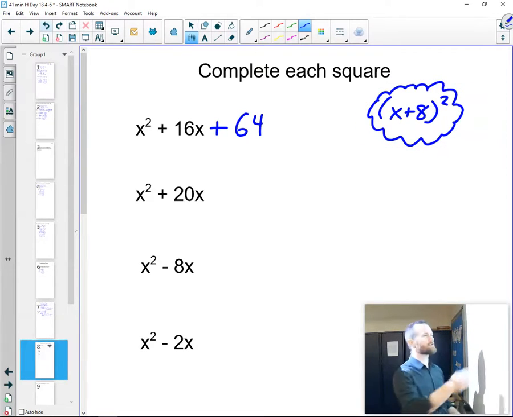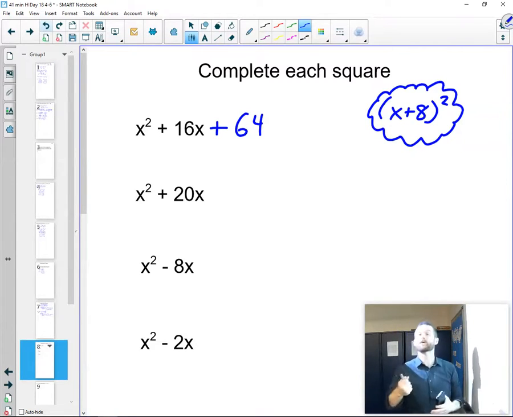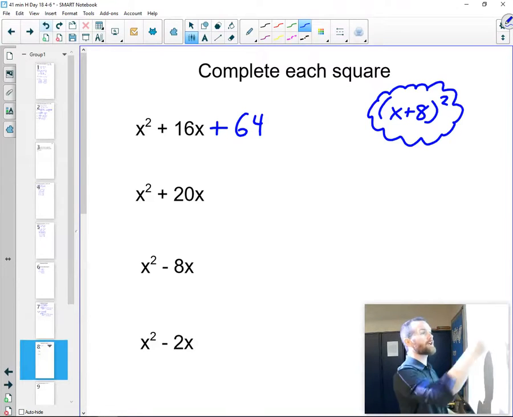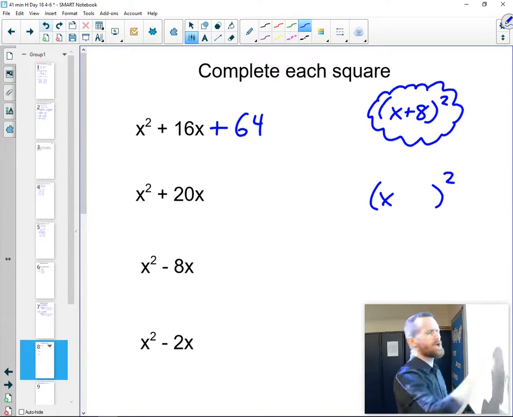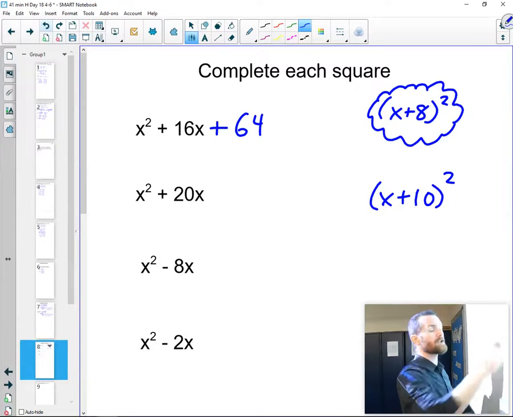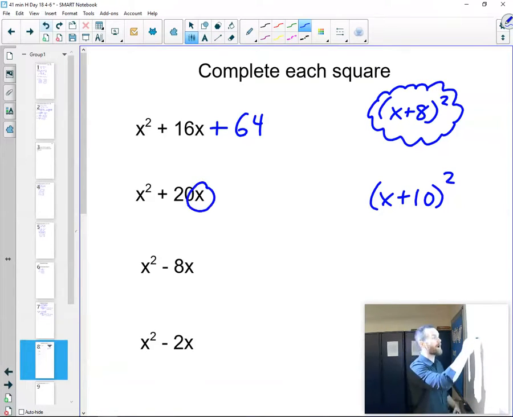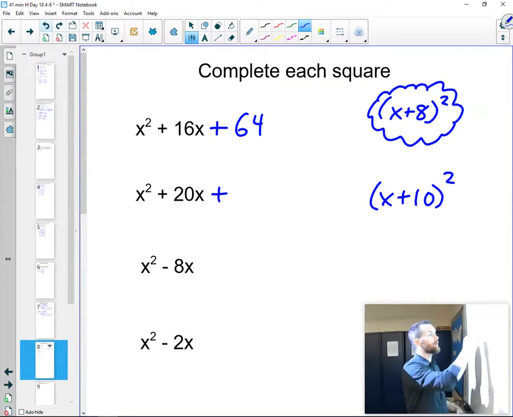All right, let's keep on practicing this. So we've got x squared plus 20x. We have to figure out what the constant, the c term, is going to be to turn that into a perfect square trinomial. Again, we've got a thought bubble over here: let's think of our binomial. What do we want to square to create our eventual perfect square trinomial? Well, we've got the b term, and in the binomial, we always have half of that. So if it's a 20, it's going to be a plus 10, because we take whatever's in front of the x to the power 1 and take half of it. So x plus 10 is the binomial that would create this. So the c term is going to be 10 squared, 100.